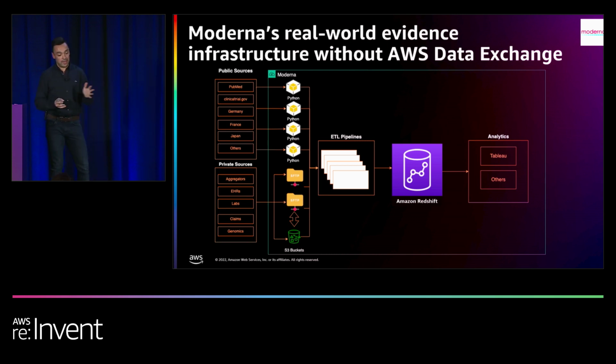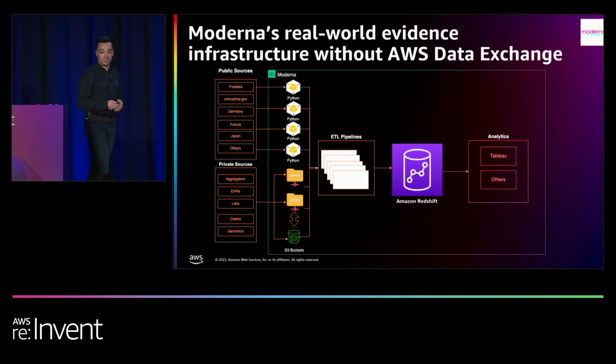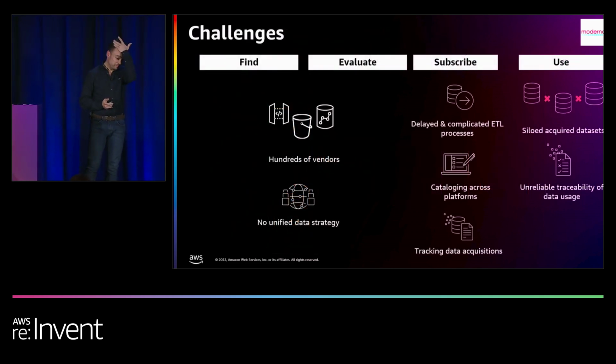And again, once the data landed in Redshift, the sole purpose of having the data there is for us to empower our BI tools and teams across the company to unlock the power behind the data. So it became a challenge to get into all of this. It took us from 6 to 10 days to onboard one vendor, one single data source, and then on top of that, the time we had to actually script the solution for all of this. Not efficient at all. And we are very efficient at Moderna. So we didn't like the solution.